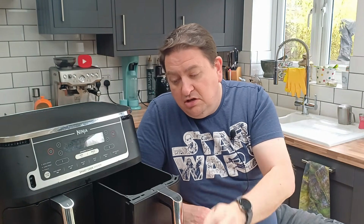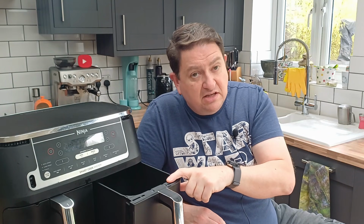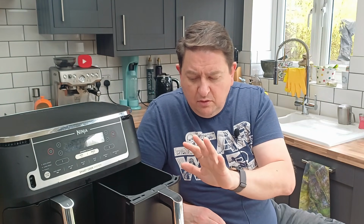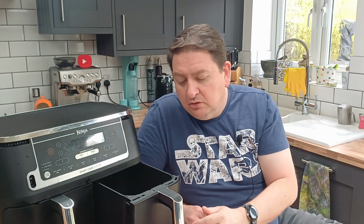If you haven't done so already, I would recommend you invest in some silicone or rubber kitchen gadgets, silicone tongs, a silicone spatula, so that you can get things out without damaging that coating, because once that coating starts to go, you'll lose that non-stick and it will be horrendous to clean. Speaking of cleaning, it does say that you can dishwash these. I personally haven't. It does say you can dishwash it, but the life of the product will be longer if you don't. So I take that as, I'm not going to.